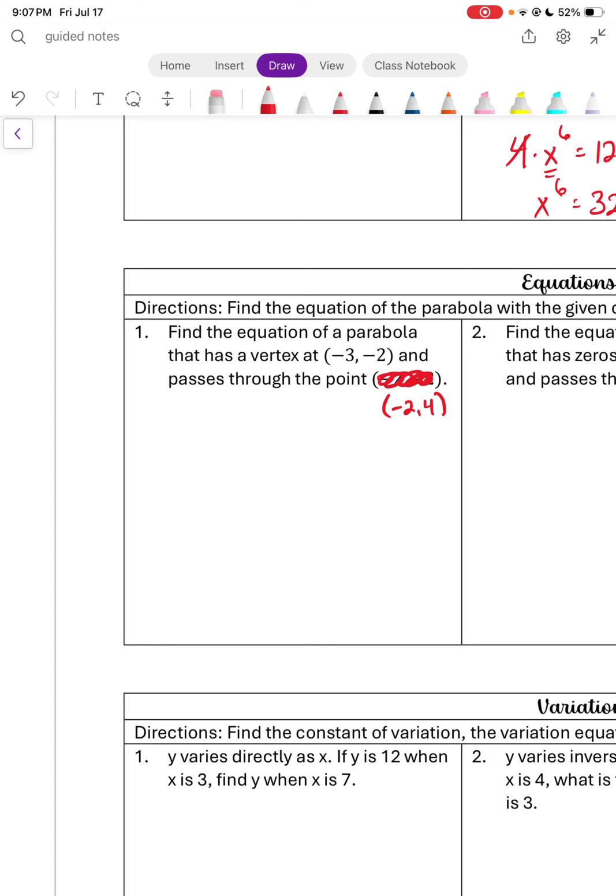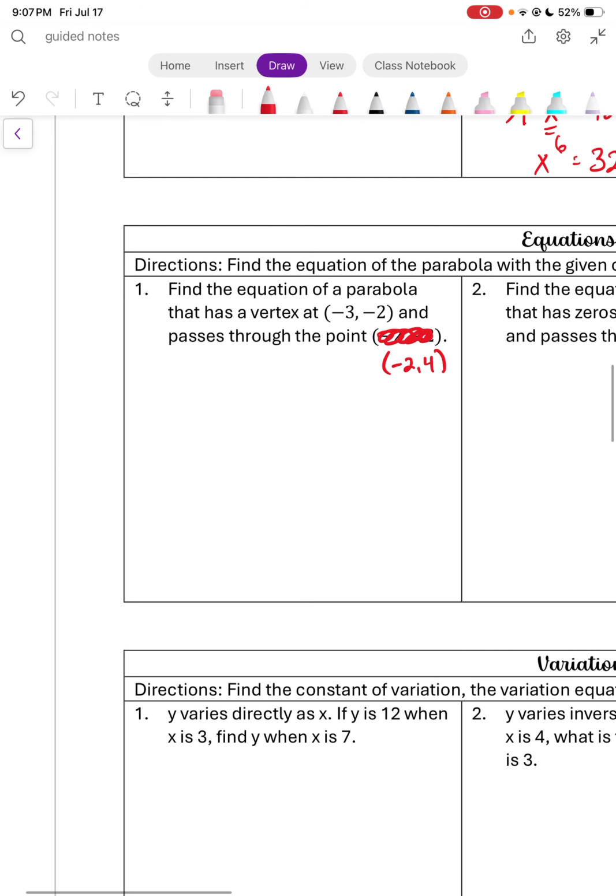Okay, in this video, we're going to find the equations of parabolas, quadratic equations, given different scenarios. And I just want to say that this is a great review of parabolas in general. So I'm going to go through and actually write it in different forms, and you'll see as I go.